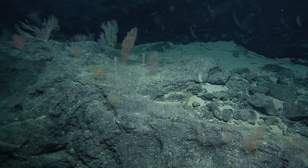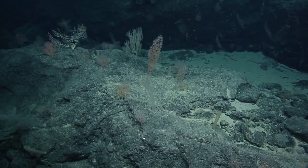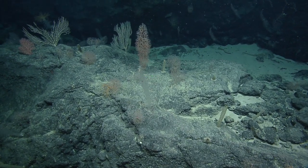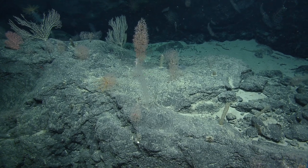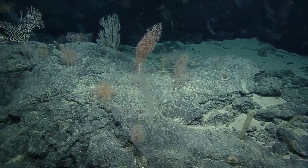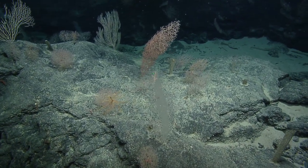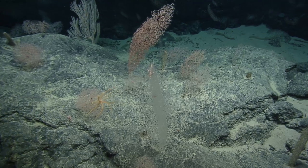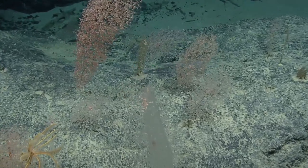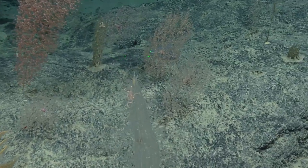Sako says bottle brush Chrysogorgias, and yeah, Walteria sponges. We're seeing a few other things too. Is that a primnoid back there? Yeah, we're seeing a bunch of different organisms. We've got some crinoids, and you're right, we do have some of those Chrysogorgias here, and Walteria sponges, and several shrimp, and a few generations of things. Yeah, and those crabs and such.